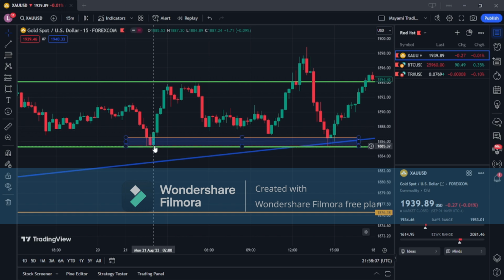Boom, an uptrend happened. It broke out of the zone, and boom, a retest happened over here and it went back up and started moving up and up. I would have taken my entry from here, and I'm going to take my profit from here and set my stop loss here. So that is why you need to actually monitor your trading setup.